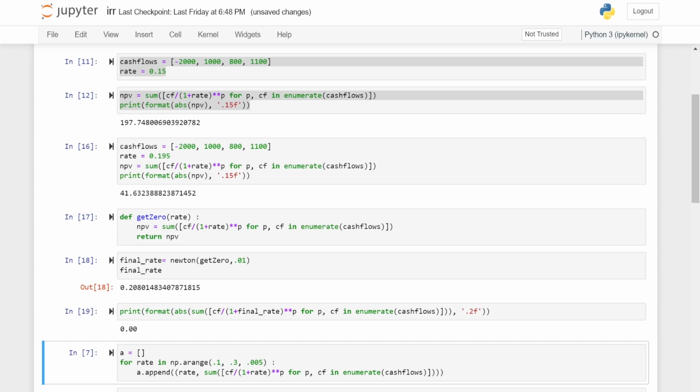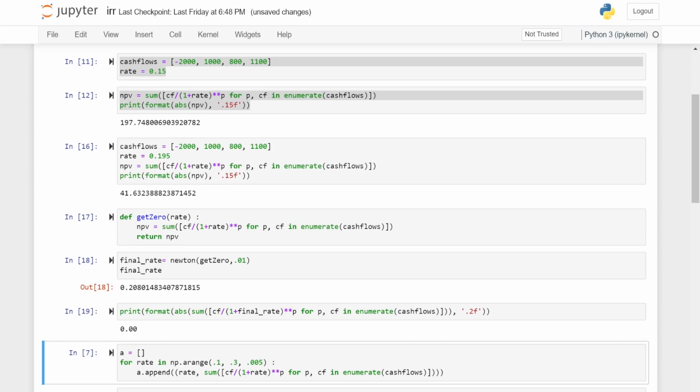So having used this Newton method, we got this, we have plugged it in and it is working well. Now we can go to the Excel sheet and see how internal rate of return is calculated in Excel. So we will go to Excel now.